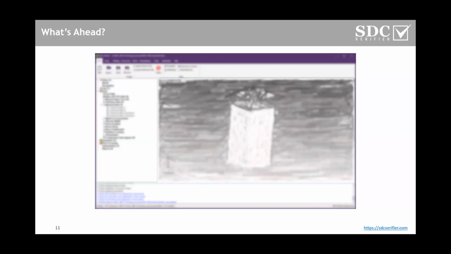If they don't have an FEA, it will be possible to preview the results of the verification and much more. So we're coming with the graphical interface and with a powerful Nastran solver directly inside of SDC Verifier in the future.